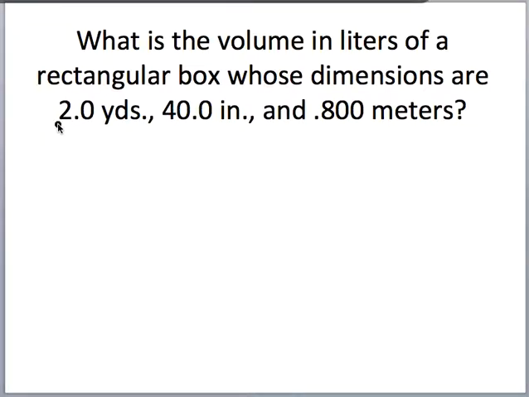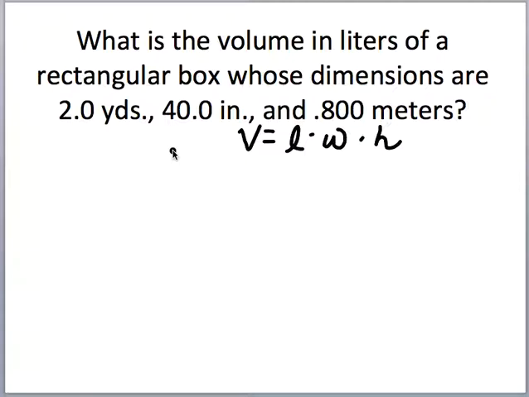All right, here we have a problem that is finding the volume of a rectangular shaped object. If I asked you, what's the volume of this Kleenex box? You would all tell me, well, I'm going to have to measure length times width times height, and then I will take that volume equation, which I had learned a long time ago, and take my length and multiply it by the width and then multiply it by the height.